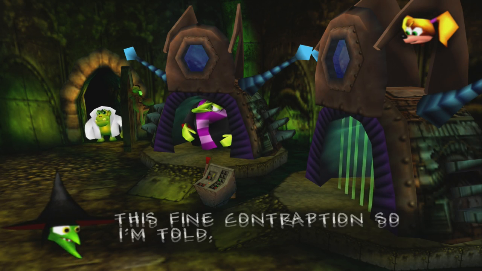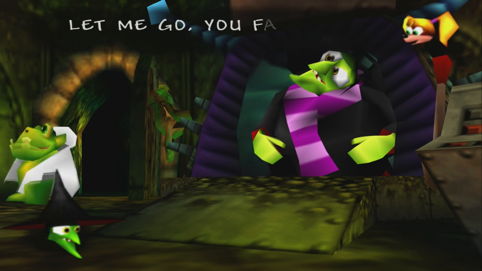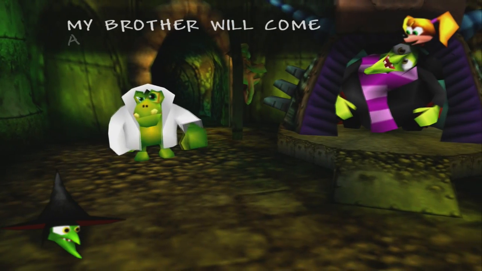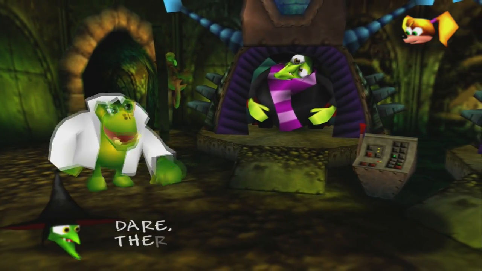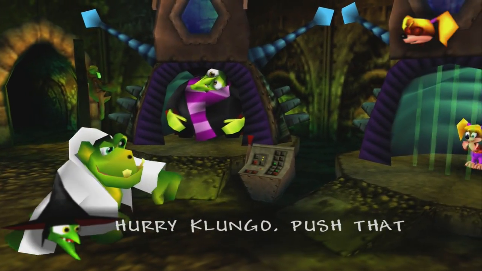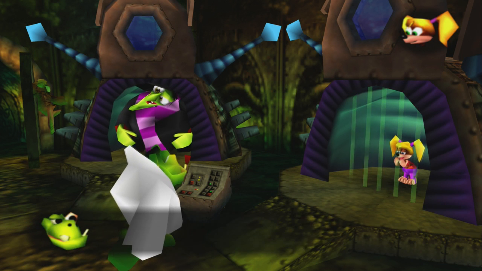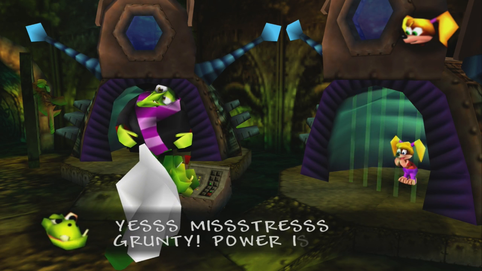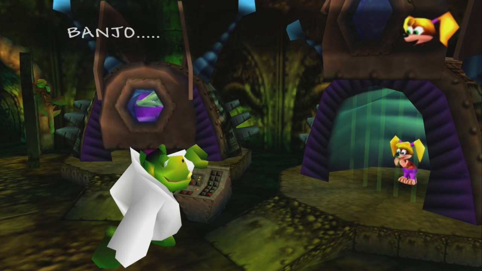This fine contraption, so I'm told, will make me young and tooty old. Let me go, you fat hag. My brother will come and kick your butt. Rescue you, he will not dare. There's many dangers in my lair. Hurry, Klungo, push that switch. I'm tired of being an ugly bitch. Oh, I mean witch. Yes, Mistress Grunty, power is on. Soon be ready.